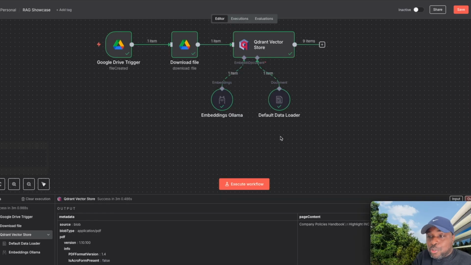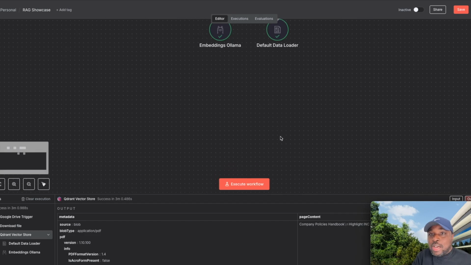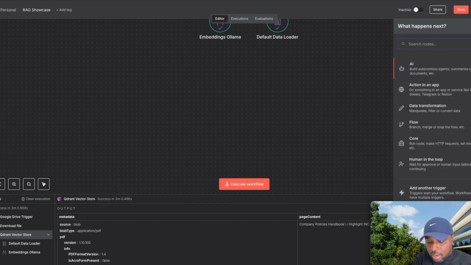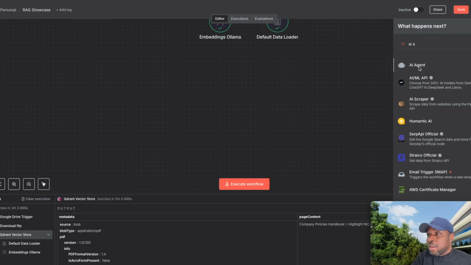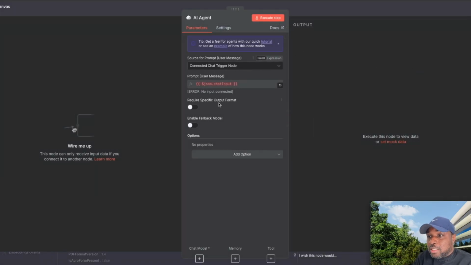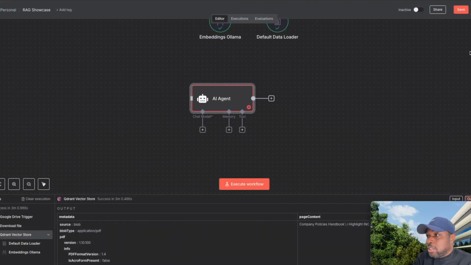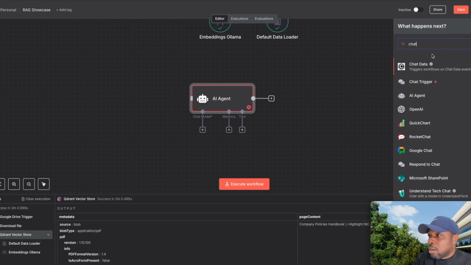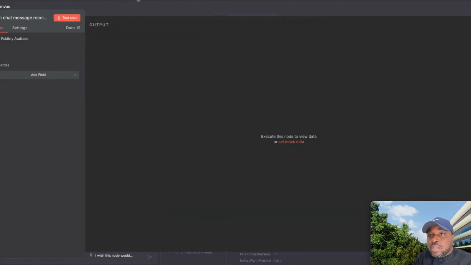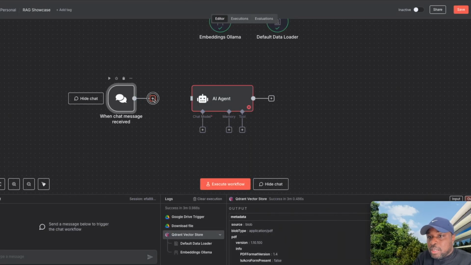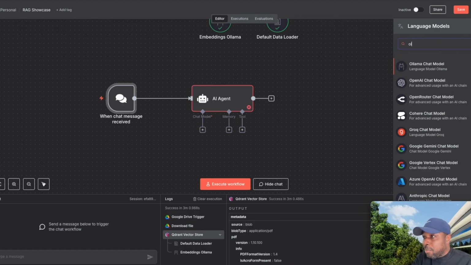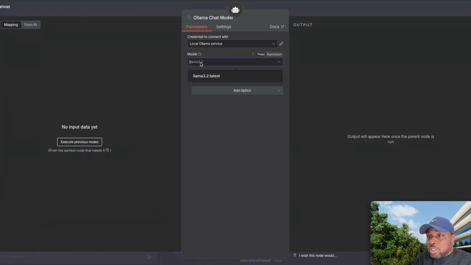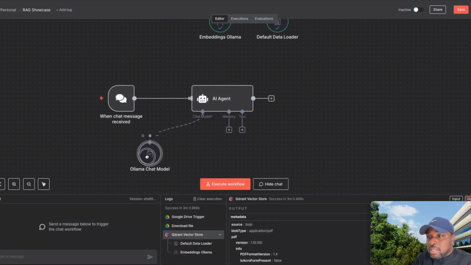Now that we have it in our vector store, the next step is to create a workflow that extracts that data. So we come back to this and look for our AI agent node. Bring out this node. It should have a connected chat trigger. If we click out of this place, you have the AI agent. We still need our chat trigger, so let's include our chat trigger. So we connect this. Now we have this AI agent. We need to add a chat model. We use the Ollama again, which is our open source chat model. We select 3.2 latest. That is our chat model.